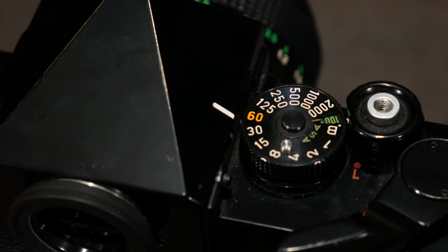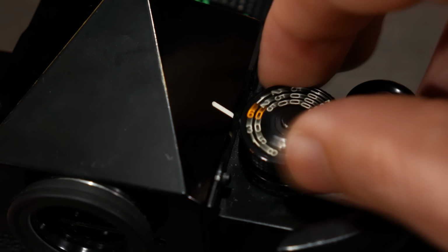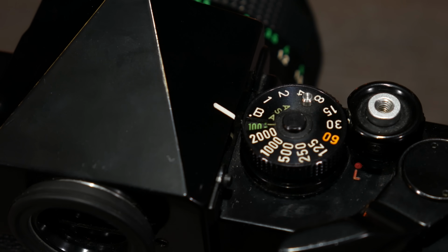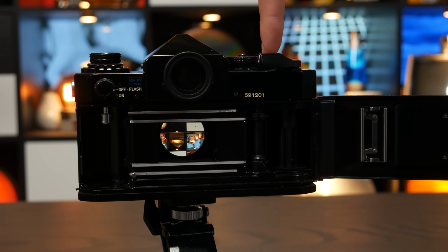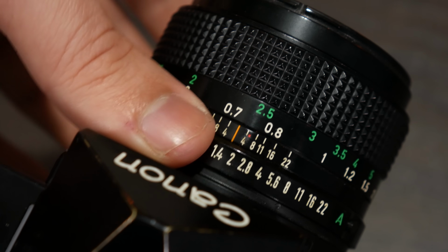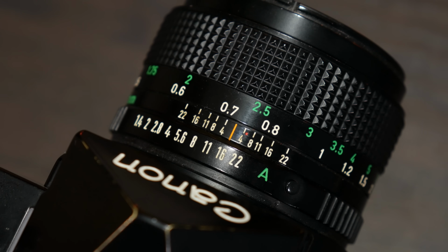Shutter speed is measured in fractions of a second, and this camera is capable of speeds from 1 second to 1/2000th of a second. B, short for bulb, will leave the shutter open as long as the shutter release is pressed. There's an inverse relationship between shutter speed and aperture. Higher F numbers allow less light through the lens, which means the shutter has to stay open longer to collect the same amount of light.